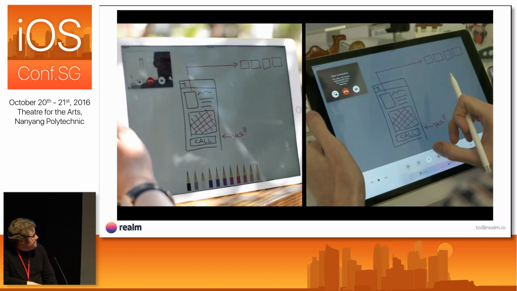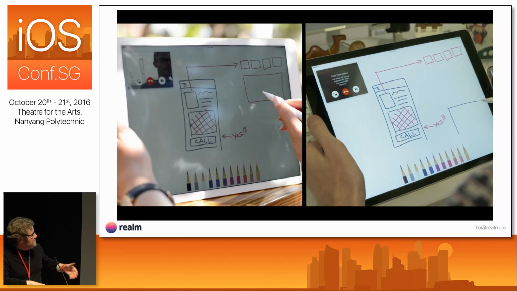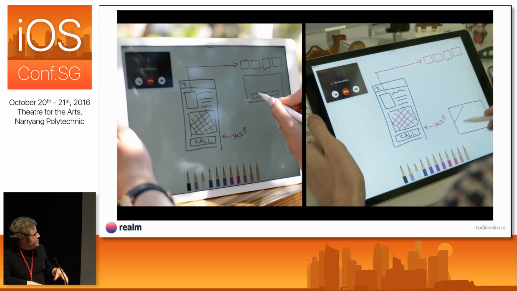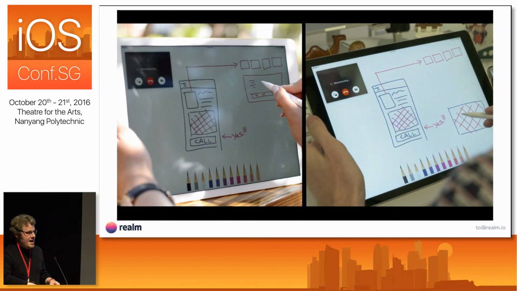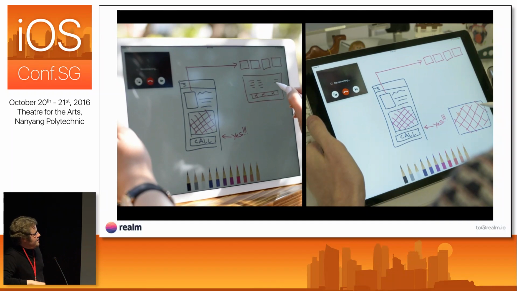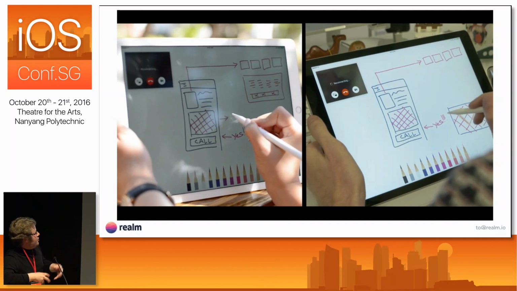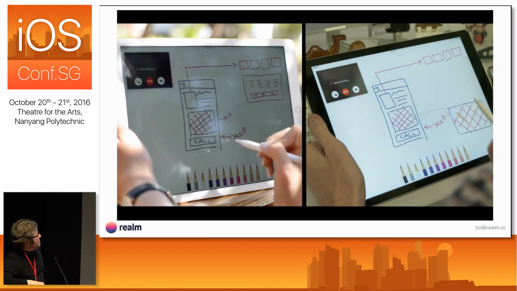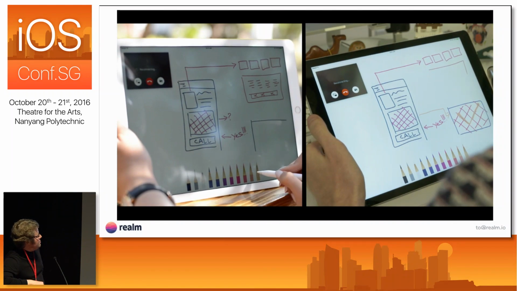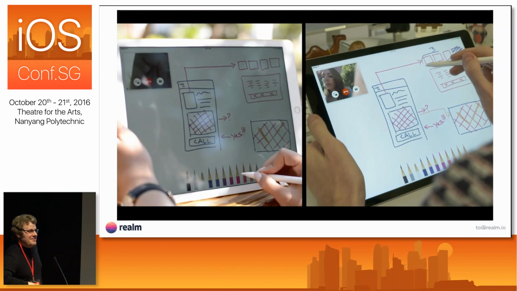As you can see, even when the one on the right loses connectivity and still keeps persisting changes, those changes are buffered to the disk and still made. But then when the network connection comes back, those changes are transmitted back up, and the data reconciliation merges those things without any conflicts. So let's put it back on. There we go. Back to Wi-Fi, and you'll see on the left-hand side the changes will then come across. We're pretty proud of it.